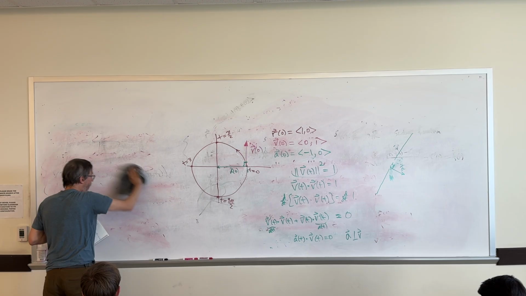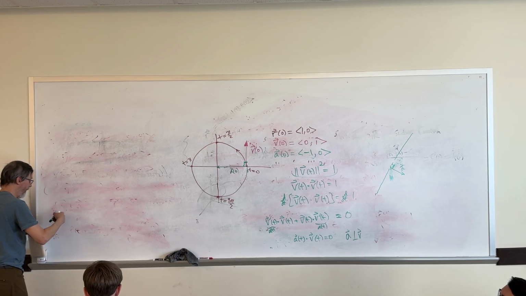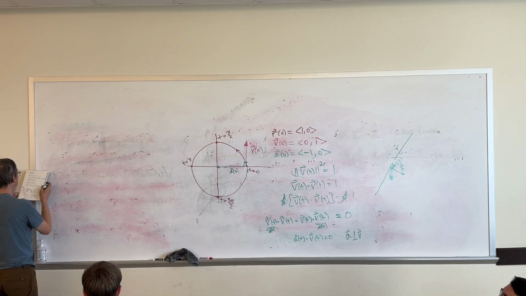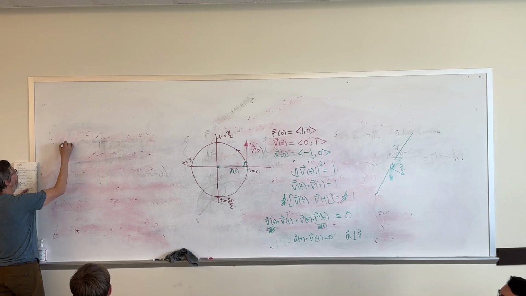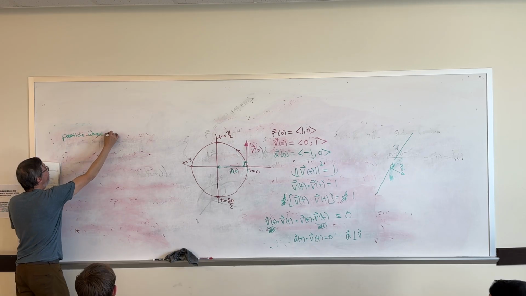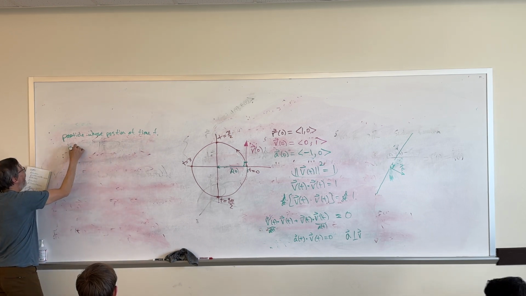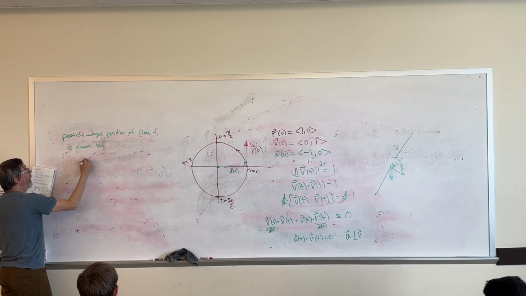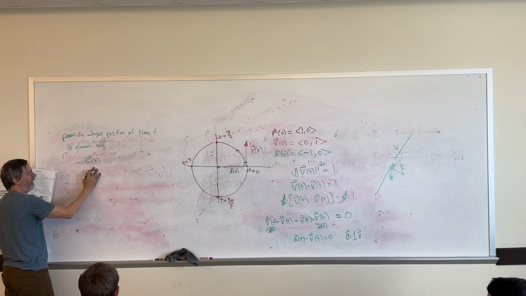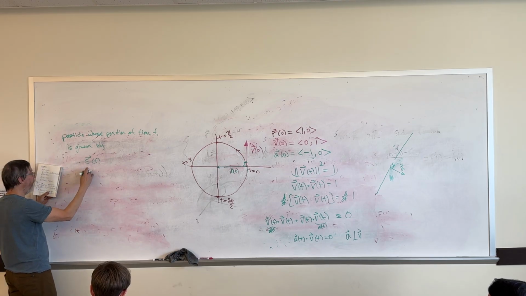So I've got a particle in motion, and we're just going to do 2D. You want 3D? Add a constant third dimension. You can take it to any slice you want, or put 0, comma 0. But this is a planar action, and all our stuff still works. So I've got a particle whose position at time t is given by, and now here I'm going to use s of t. That's a more classic position vector. It's still the r from before, but I think it's maybe more physicsy.